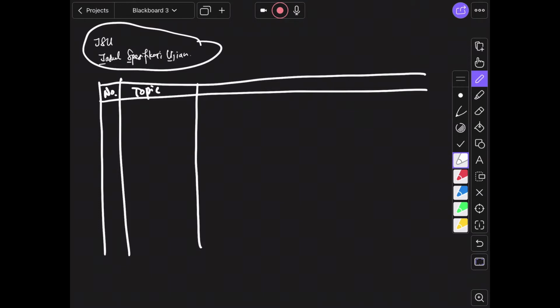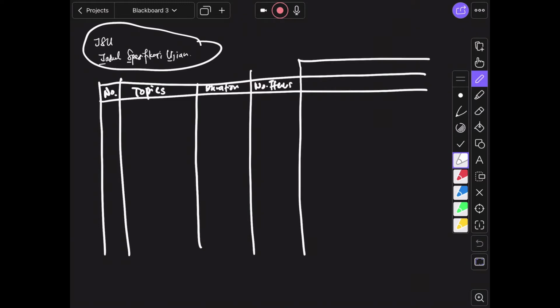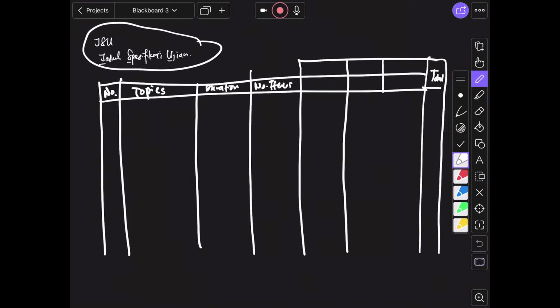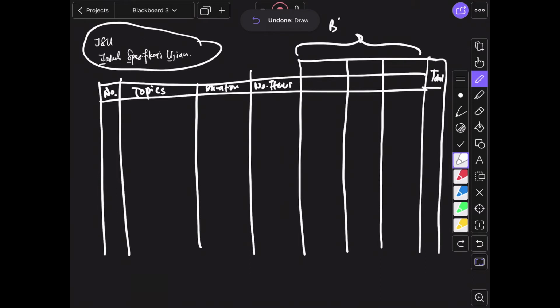So you've got numbers, topics, duration, and then number of items. For this one, it's a bit tricky. Let's add that. So this is the total. For this, we will separate it into 3. This is basically Bloom's taxonomy.